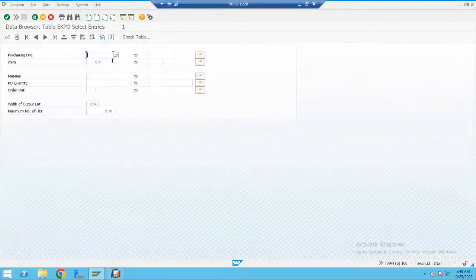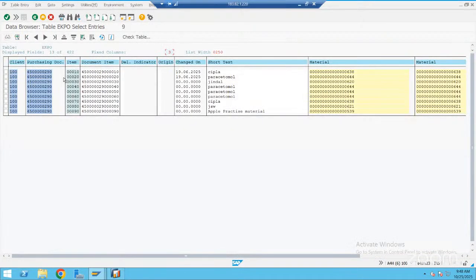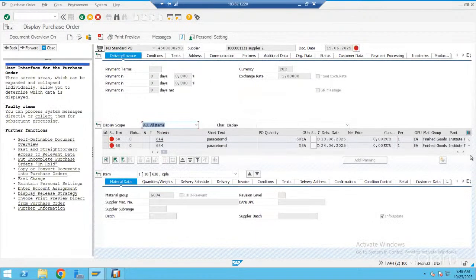Remove this 50. If you understood correctly, this is where the concept of your primary key comes into the picture. 290, execute. These are 9 items.